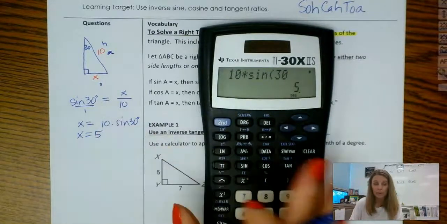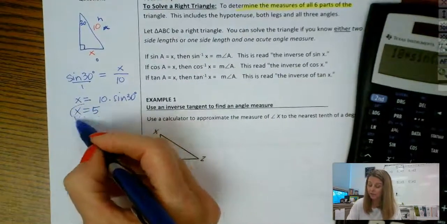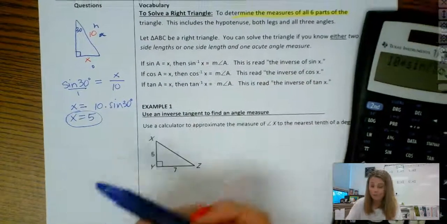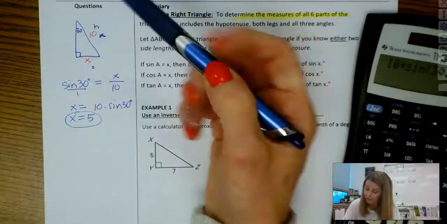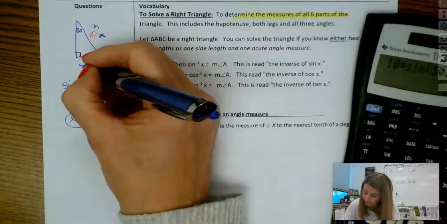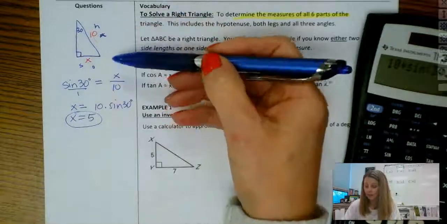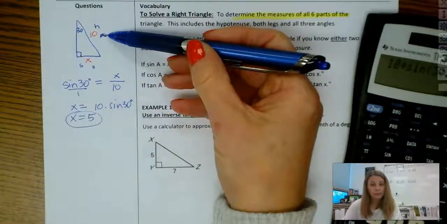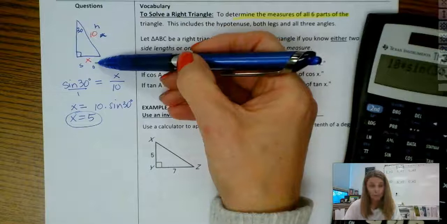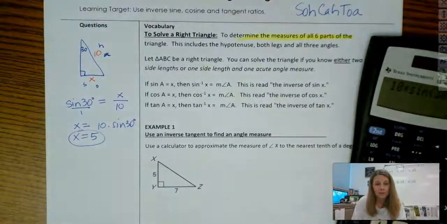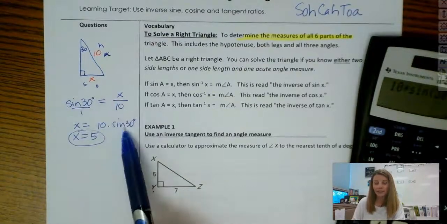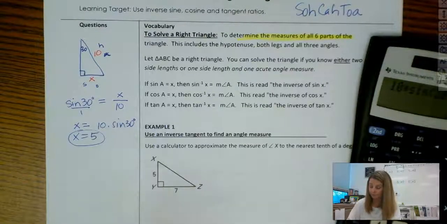So I want to go back and remind you about the 30, 60, 90 rules. So I could have bypassed all this. So short leg, hypotenuse. So to go from short to hypotenuse, we double it. So we want to divide by 2 to go backwards. All right, so that's the whole reason for having those rules, is because it's a much quicker process. Now I can certainly go through this and get the same answer.